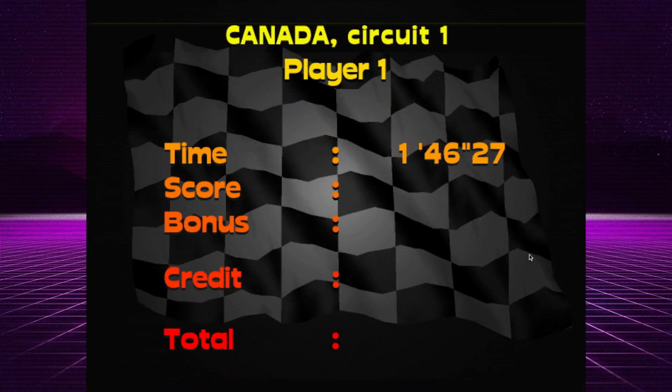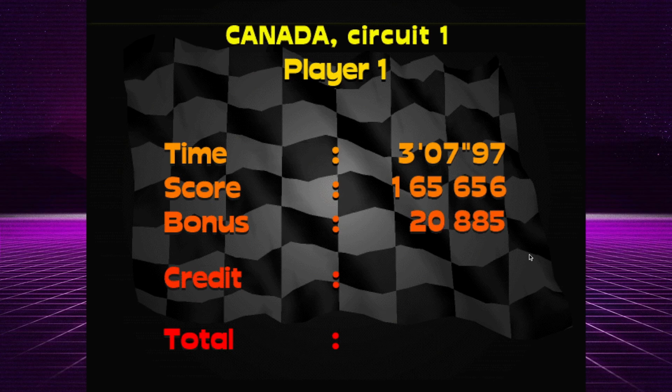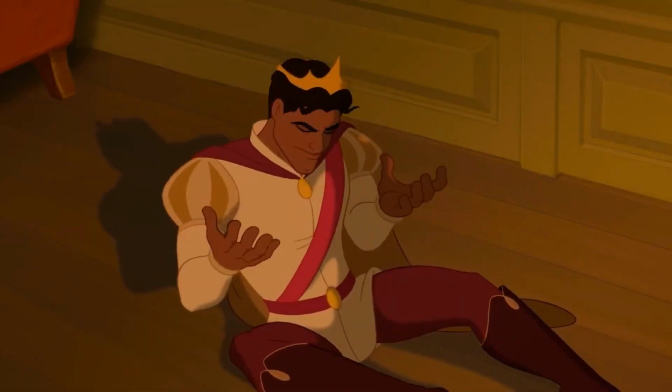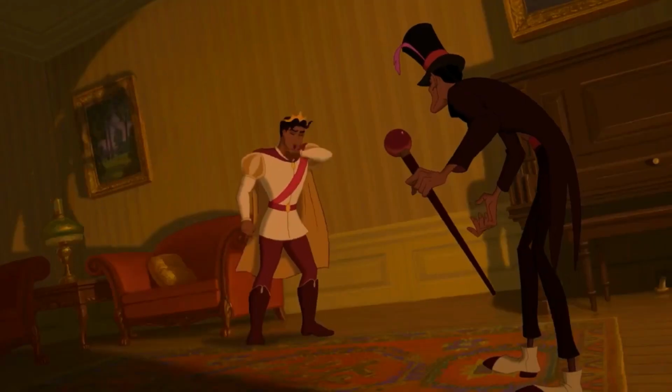We got a time. It's our overall race time. No idea if that's decent. Probably alright, I guess. A score. Bonus. Is that for, I don't know, not taking damage? A fast time? Not colliding with cars? Who knows? And then we've got credit. And then a total. It's weird how it's split the numbers up. I mean, that bottom one there is like 1 digit, 2 digits, 1 digit, 3 digits. That's no sort of standard format for numbers. What is this? Madness. I can't go through with this.